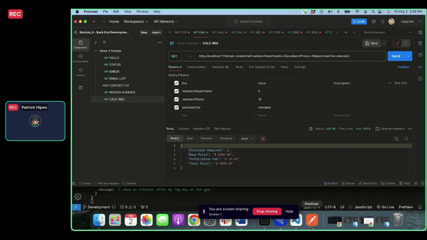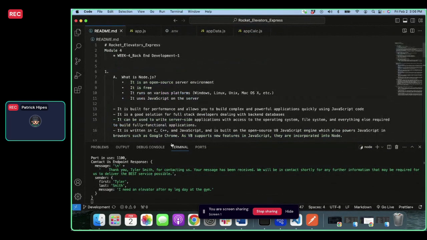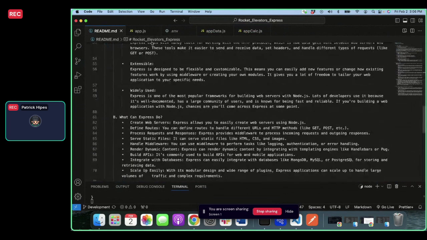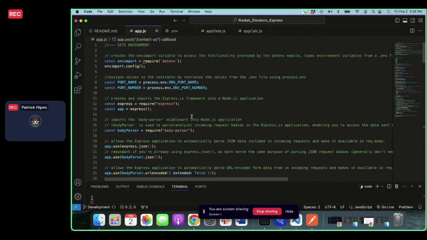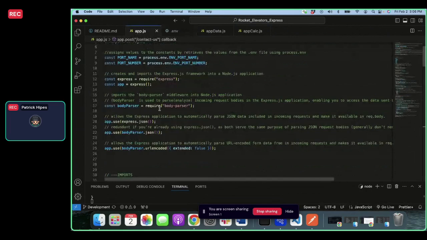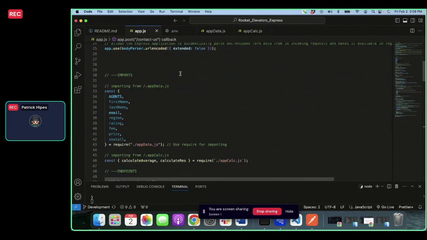On the back end side, here's what some of this stuff looks like. Here's the README file that I created with just some of that background research information. In app.js, this is where we're doing most of our work. We set up the environment, imported our .env settings here, set up body parser and a couple other things that we're going to utilize down below.